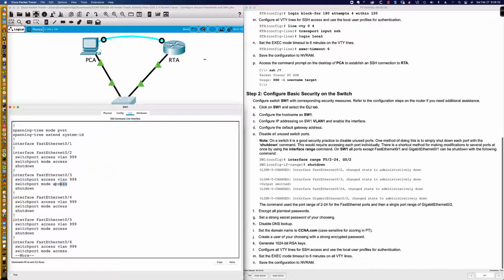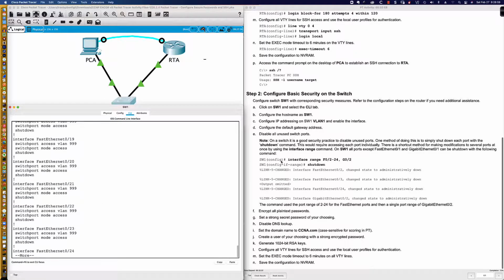So we make it an access port so that it's not a trunk port, or it doesn't try to negotiate either, right? There's other settings that we could put on here. But at the least, this is what you would want to have, right? We put it in that parking lot VLAN, make it an access port, and shut it down. And then behind the scenes, we're also shutting down the VLAN. All right, so that takes care of that part, and you can see they actually gave us the range right here.